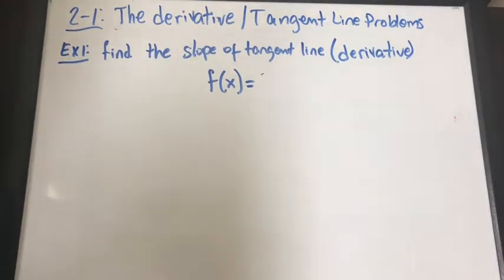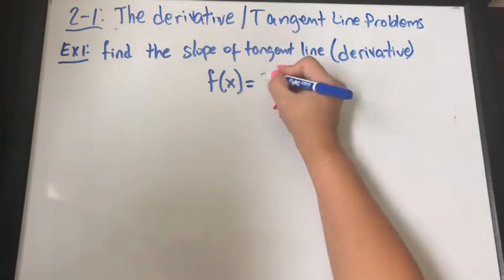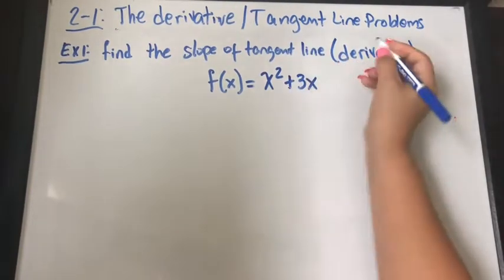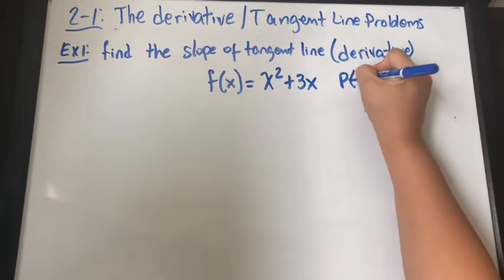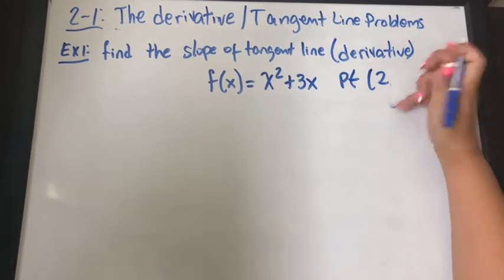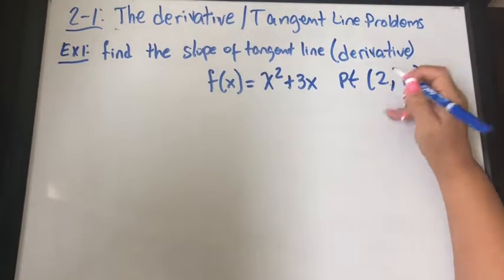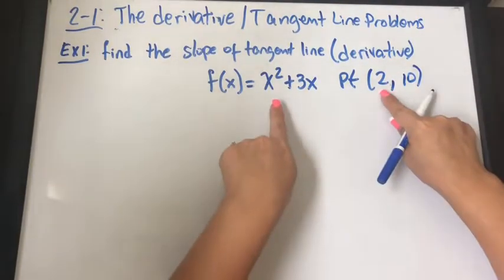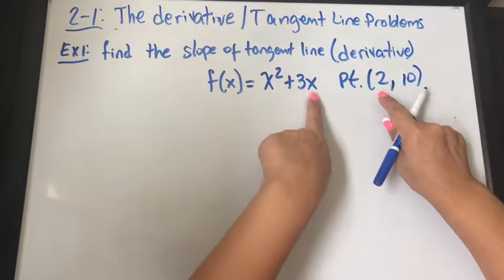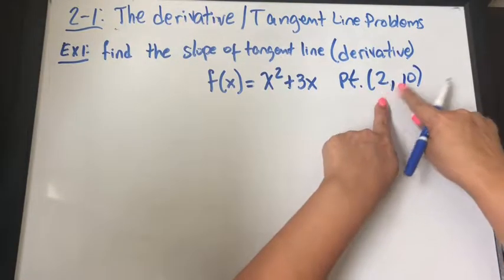I think you guys, because of the time of the class, you might have to do classwork and homework together. Okay, now this other one would be the following: x squared plus 3x at the point (2, 10). I said 10, I wrote 0. Okay, (2, 10). And that's because if you notice, x equals 2, and that's 2 times 2, 4, plus 2 times 3, 6, and that's why y is 10.